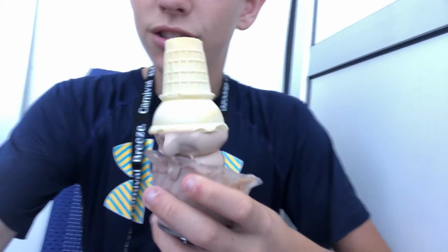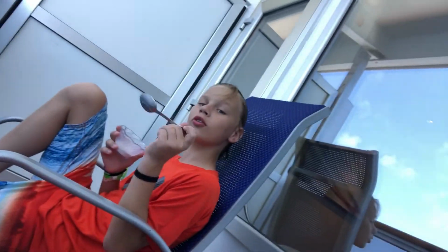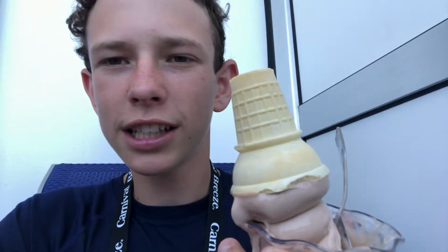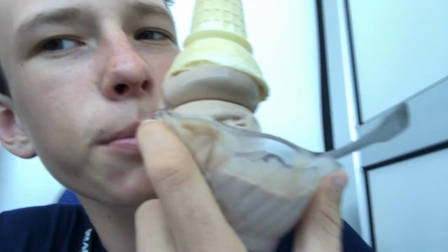This is our last day at sea, and sadly tomorrow we get off the boat. We actually just got on the water slides and then the pools. Then we picked up some swirls, as this kid said. There's a sign above it that says swirls. I put it with an ice cream cone on top. I got chocolate. Oh, it's dripping.